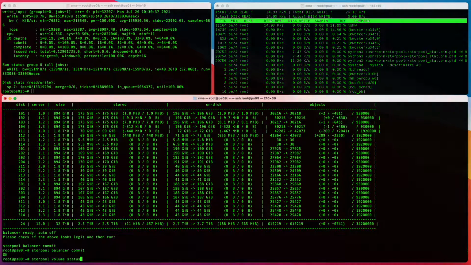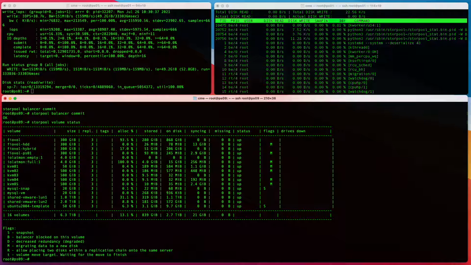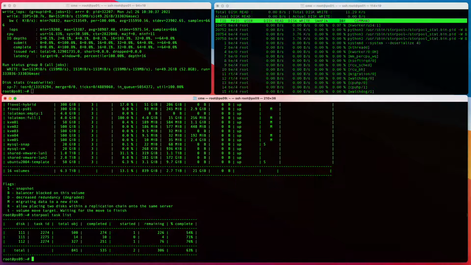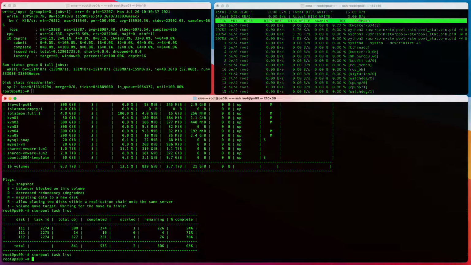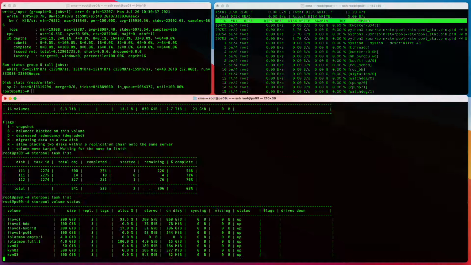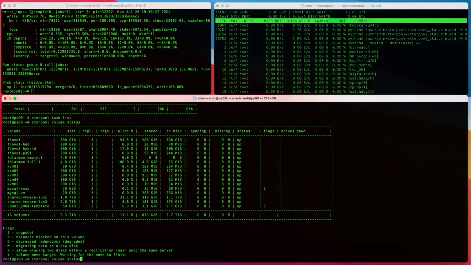If we look at our logical disks, we see the work involved is moving data this time, not restoring redundancy. Looking at the task list, we see there's still some work to go, so let's skip ahead. Our rebuild tasks are completed and data movements are finished for logical volumes.